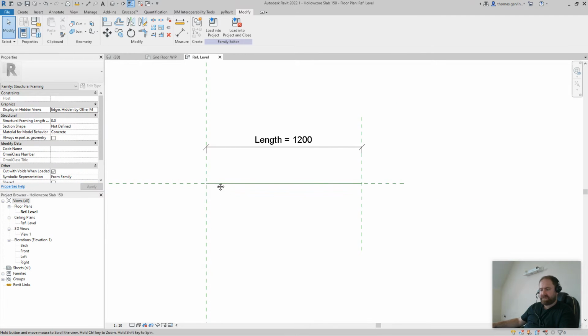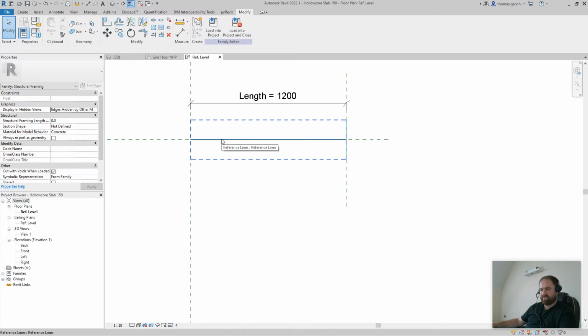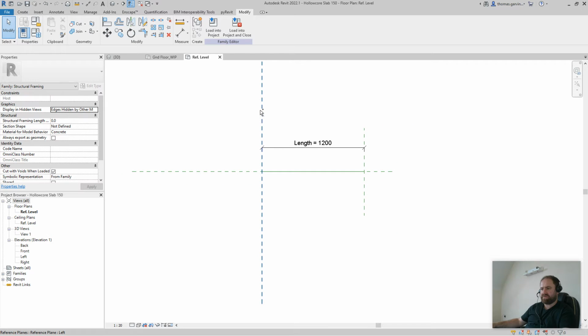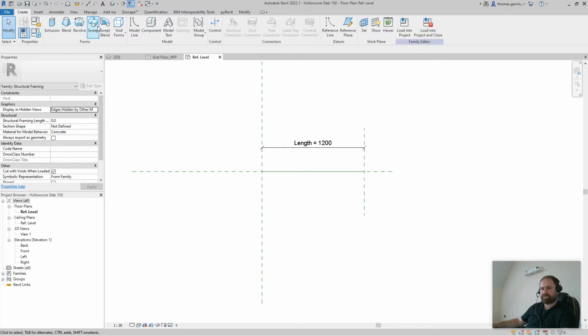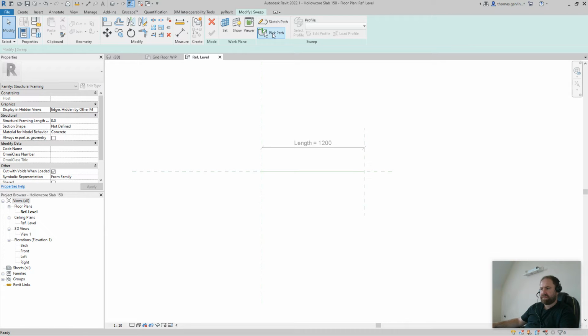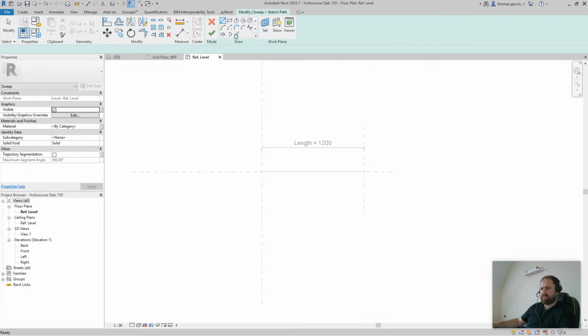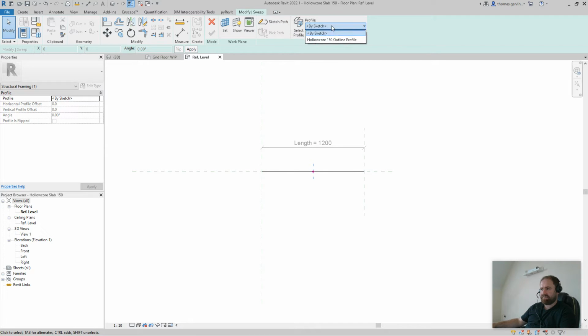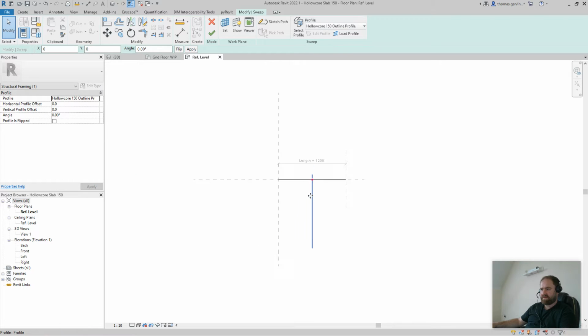All right, so in our reference, or in our plan view, I'm going to create a sweep along that reference line with my Hollowcore to one side of it, okay? So create, sweep, sketch path, pick line with lock selected. I'm just going to pick that reference line, okay? And okay. Then I'm going to select the profile we just put in, Hollowcore, and I'm going to flip it, actually, just for whatever reason I want it on that side. Okay? Nah, you know what, I won't. Don't flip it. All right.